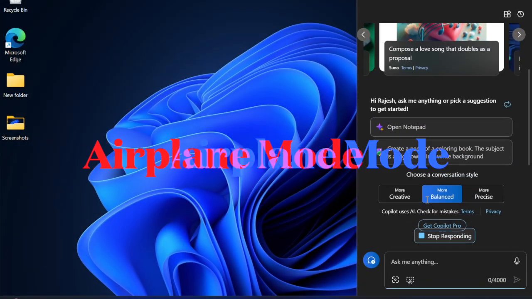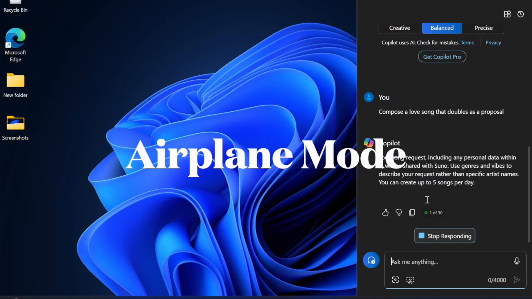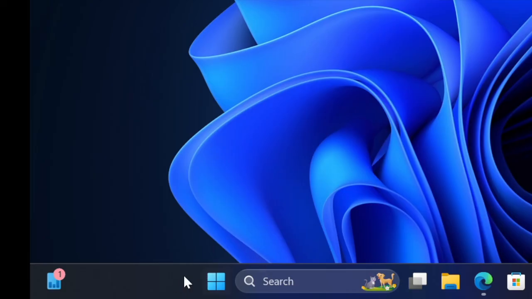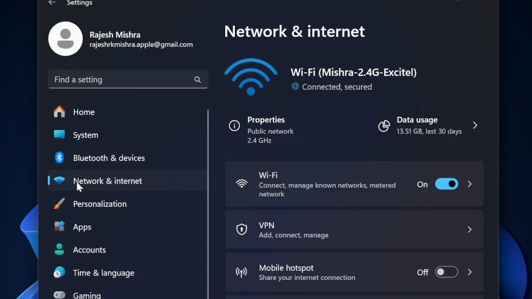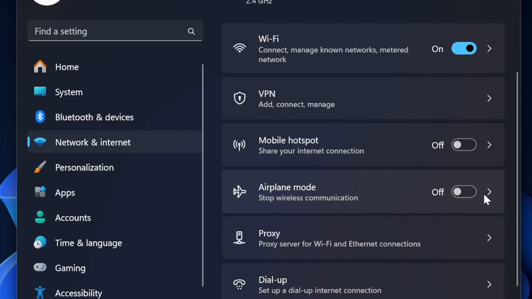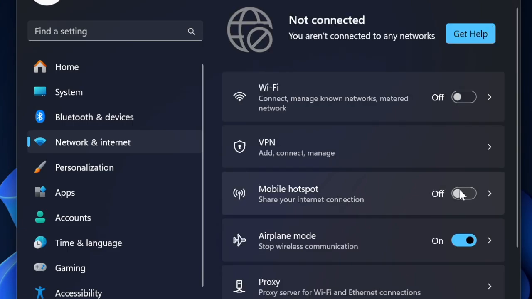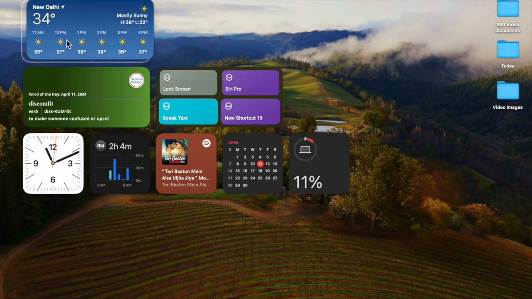Next up, I would like to talk about the super handy airplane mode. Do I need to talk about how essential airplane mode is? Well, in more ways than one, airplane mode is super handy as it lets you get out of the grid instantly. Times when you want to have some peace of mind, it comes into play. Moreover, many a time it also works wonders in fixing miscellaneous network-related issues.